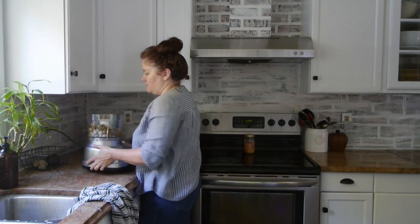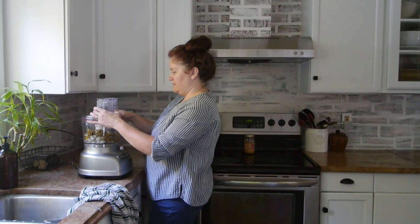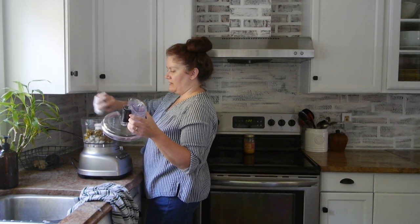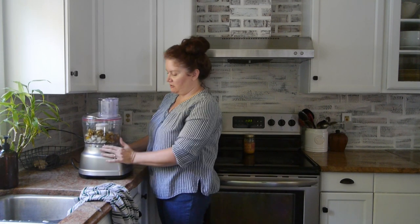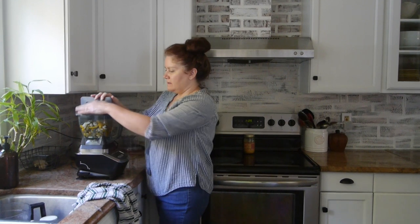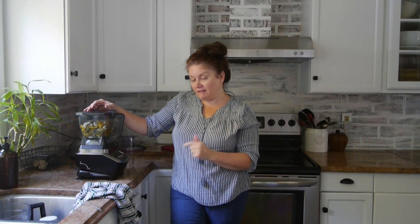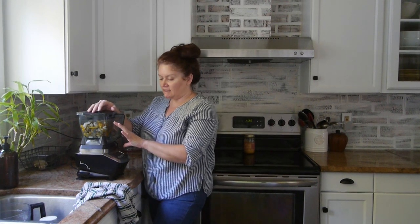So now we have all the ingredients. In fact, I will just add a little bit of black pepper. Give it a little bit of a punch, a little bit of a kick. Okay, so just as I was starting to do this, my food processor, which has been on the fritz, has decided to now no longer work. So luckily I have a blender and I'm using a smaller part of the blender. I have two sizes.